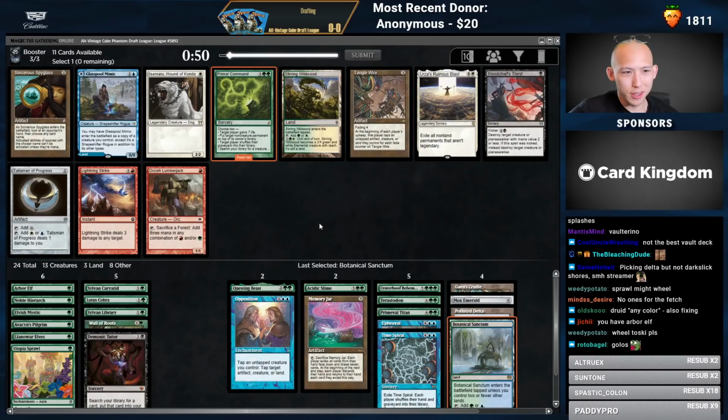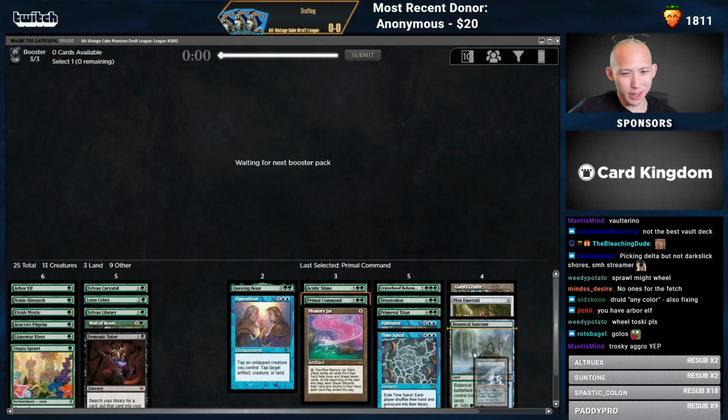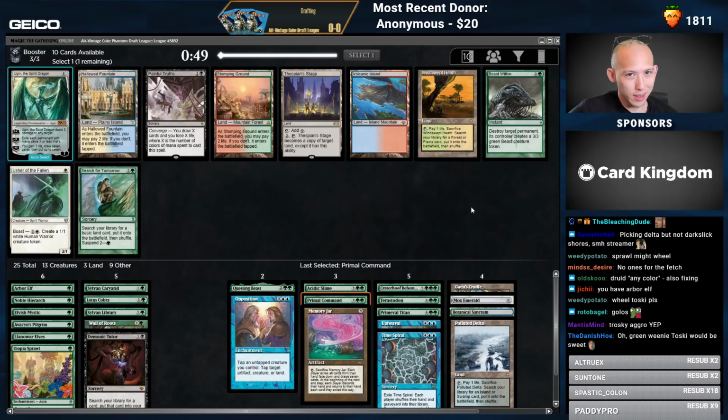Primal Command seems good. Don't think we want the Mimic. Just give me a Breeding Pool. No, actually, no. Give me Underground Sea or Watery Grave. Wait, no. Breeding Pool. Because this can get Swamp. Volcanic? Why? Ah, all of these good duels, but none of them for me.